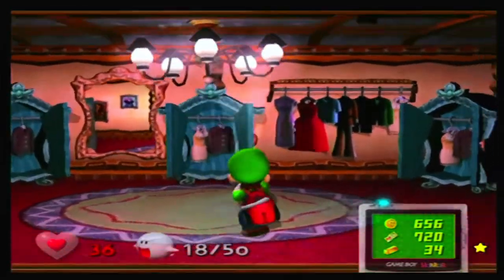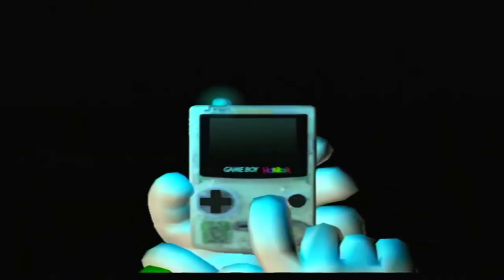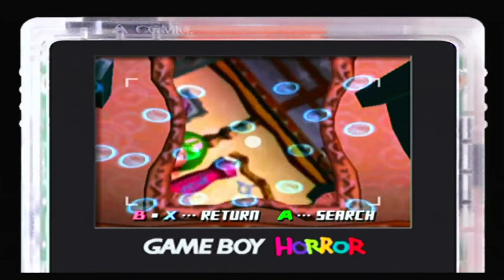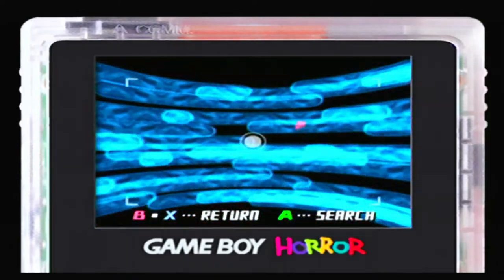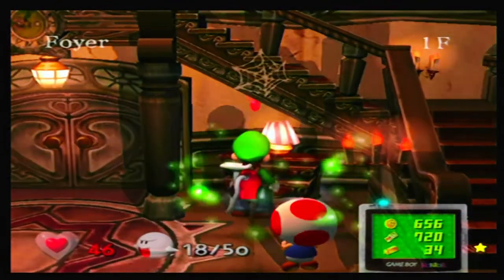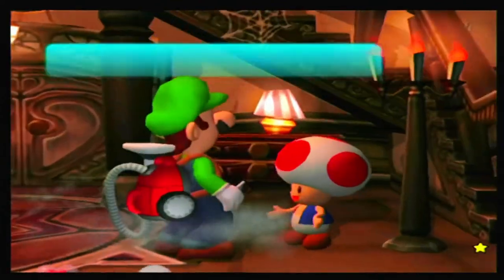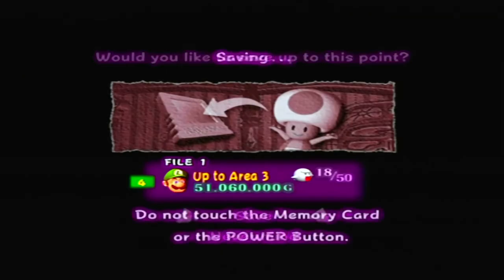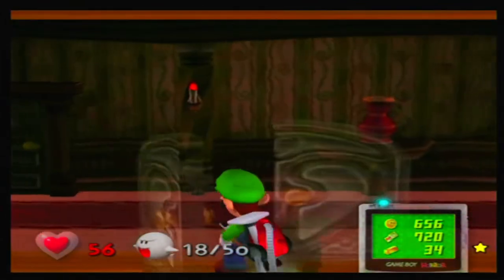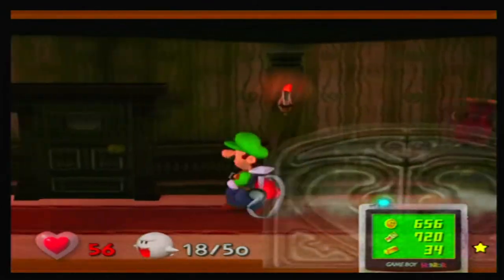Okay. Oh, and another heart. Right, let's go back. Right, let's see if there's a heart in it. Oh, yeah, there is. I'm getting lucky. Okay. Alright, let's save because of the hearts we have. Okay, no, we don't. Okay.